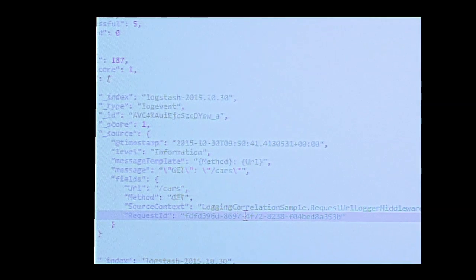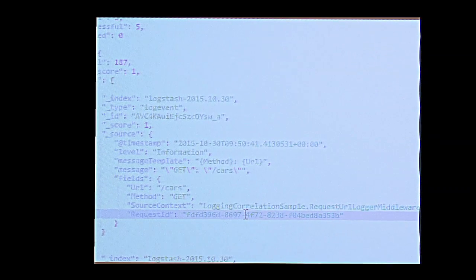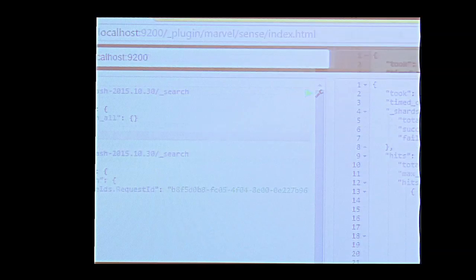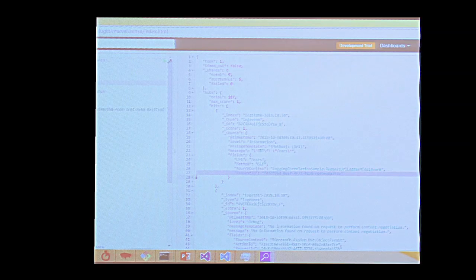So it may not be only your logs. It may be any component that you use that is logging some stuff, and you hook your logging infrastructure to that and it will also put that request ID there. So you can have a rich way of identifying what happened in a request. So whenever you come to me and say, okay, I'm having a problem right now, let's say that you will have the problem here.